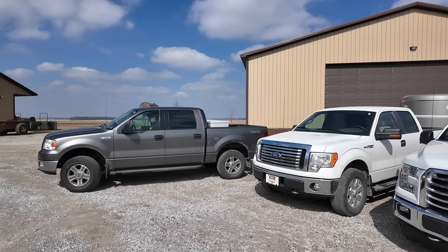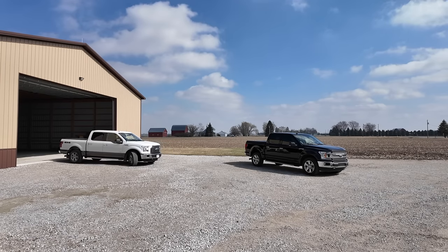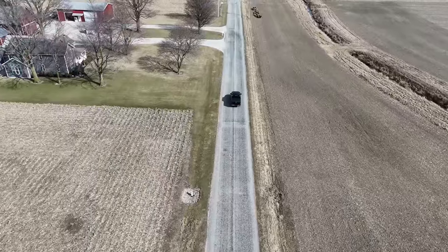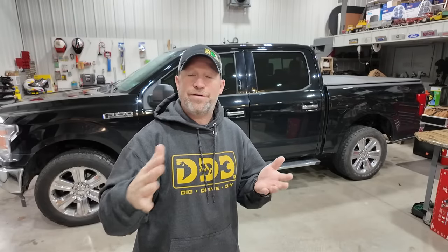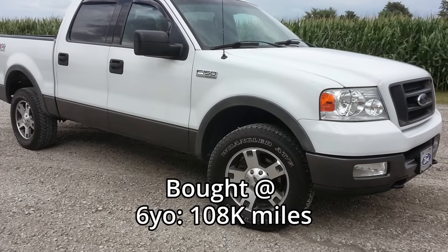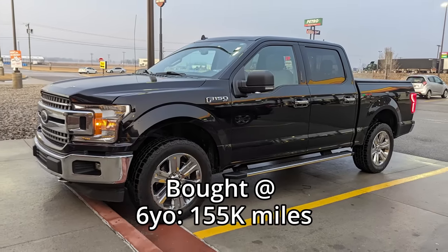That gives me some money to do some other stuff. And knowing that I'm not going to put a lot of miles on this truck, I should be able to drive it for two or three years and get most of my money back as long as nothing terrible happens. The only thing I'm really not sure about is if I should have chosen black — I know I'll fight it to keep it clean, but they look good when they are. Plus the last four trucks I've driven have all been white, so I felt it was time to change it up. What I've found is these trucks tend to bottom out in price once they get about 130,000 to 150,000 miles — they get to a certain level below $20,000 and then they just kind of stay there for a few years, especially if they're new enough.